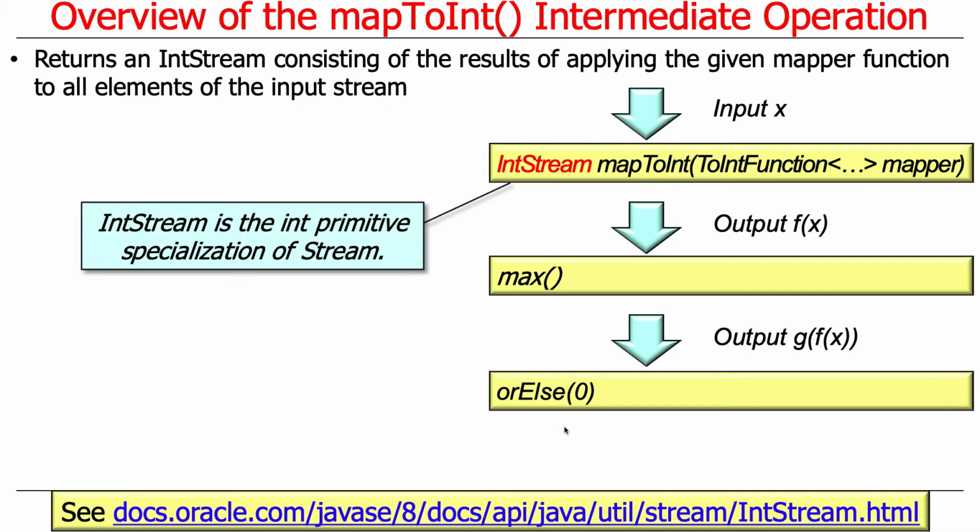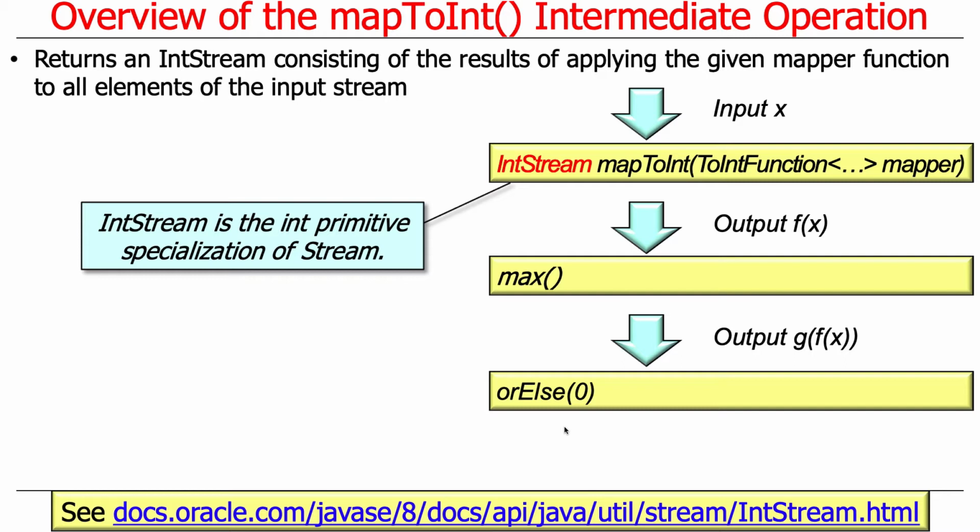An IntStream is a specialization of stream that's designed to work on int primitives. Again, you probably recall in Java, we have these dual type systems. We have all the reference types, which are things that are based on classes. And then we have the primitive types, which are things like int and long and double and so on. Those are two distinct type systems for a variety of odd reasons that go back to the history of Java and how it was designed.